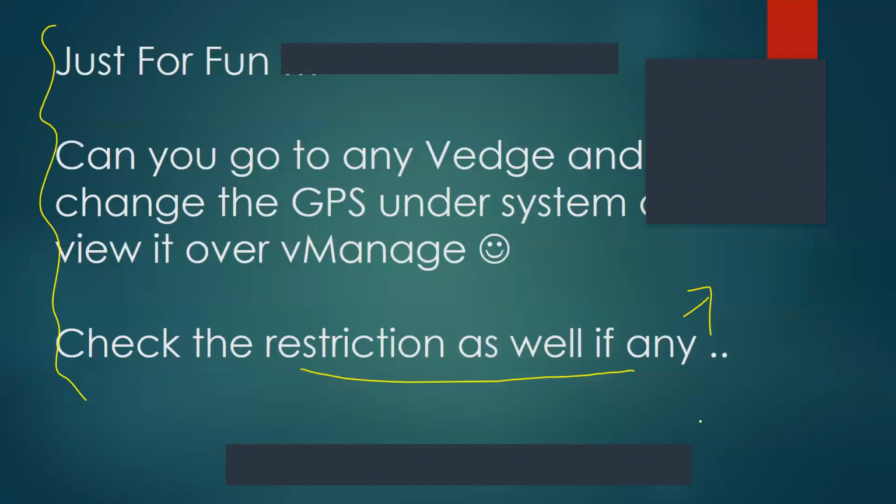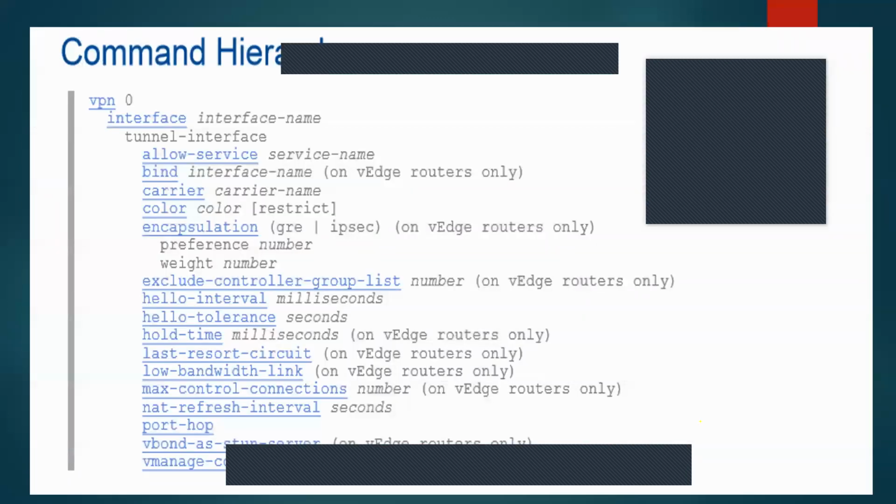Likewise, you can go and check the configurations over the interfaces. When you go into detail, and I told you that I will cover detail as well, suppose I am inside VPN 0 and I want to see what options I have. Inside VPN 0 we may have different interfaces. So you can go and create the feature template for VPN 0.